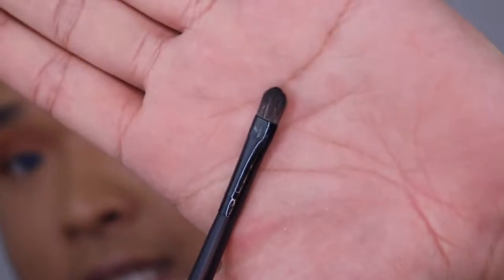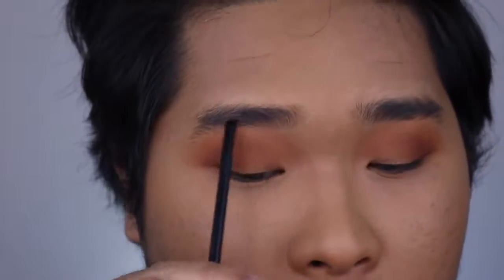Now we are going to do our cut crease. For cut crease, you want to get a flat brush like this. Some people usually cut with concealers, but I'm going to do mine a little different. I'm going to use the Anastasia Liquid Glow. It is a liquid highlighter. I have a sample of it. We are going to cut the inner crease.